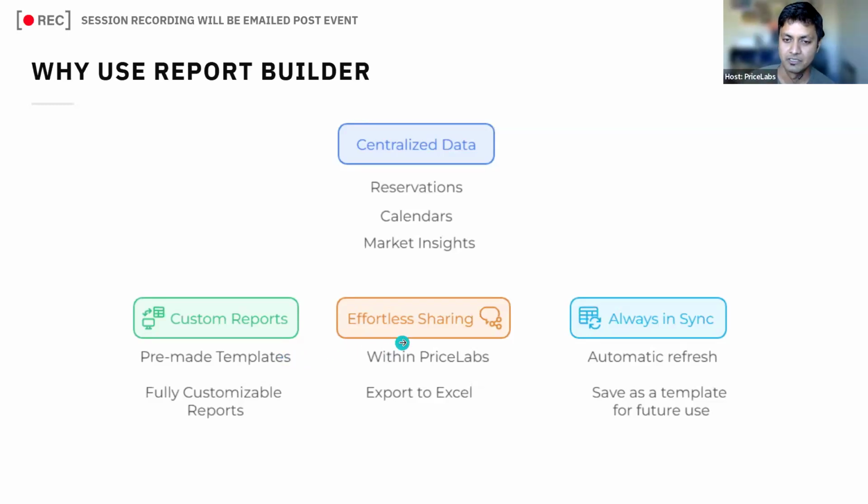A lot easier to share. Once you create these templates, and if you have multiple users who log into the account, those users can also see the same templates. You can easily download an Excel and send it to whoever you want to send it to. And then once you create a report, and a month later you say, I want the same report but with updated data, you don't have to recreate it because your template is saved. All you do is view this report now, and it's already updated with all the new data. Any questions so far?